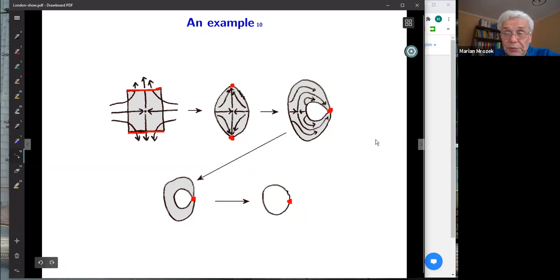And now it's non-trivial, which means that it's not possible to have this deformation retraction. We already realized that earlier. For that, you do not need homology. Just counting connected components is enough.